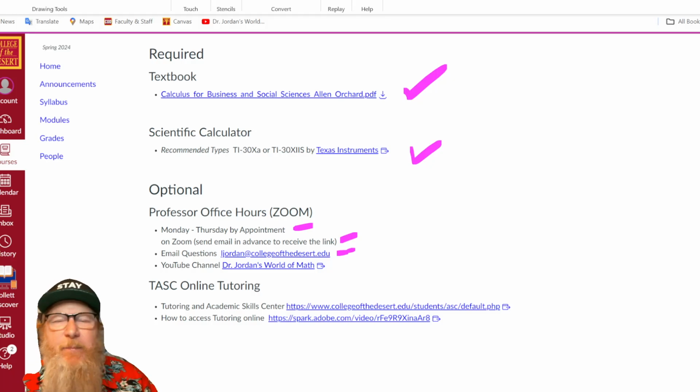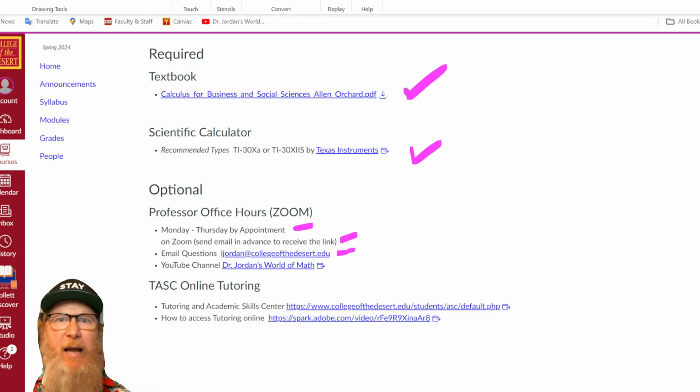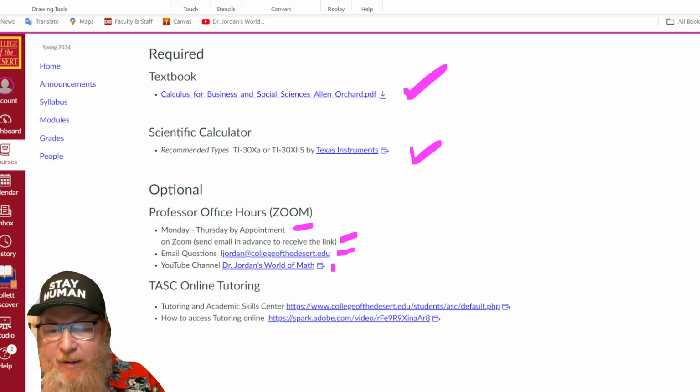I'm available for 3 basic things. 1, homework help or study skills for what's coming up if you're preparing for a test. So anything related to the actual problems in the course. Another thing I'm available for is mathematics advising. So you want to ask questions about what class you might take next, or what other math courses are available, or just general guidance that way. And the third thing that I'm available for is just general college advice as to what you might be doing after college in the desert. So come on by and see me.